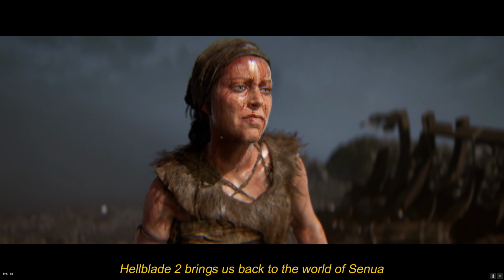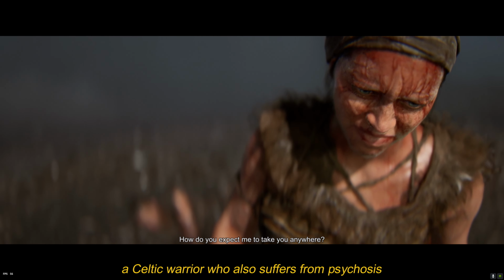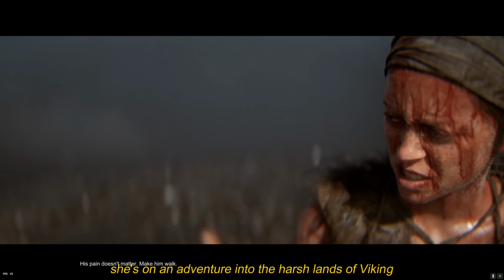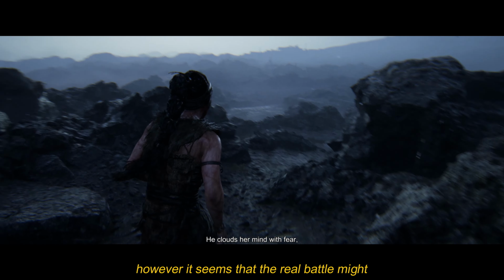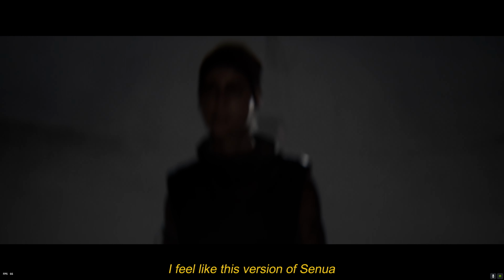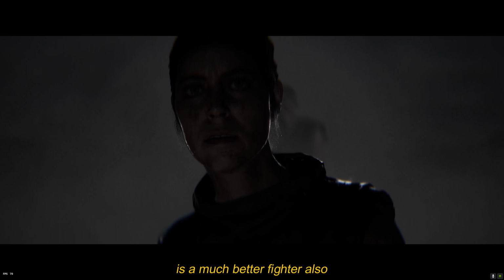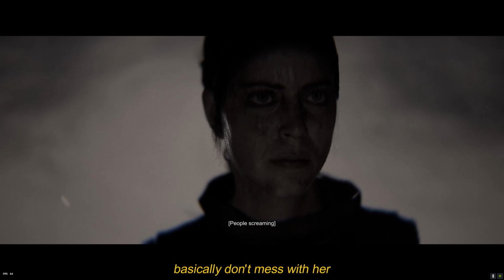Hellblade 2 brings us back to the world of Senua, a Celtic warrior who also suffers from psychosis. This time, she's on an adventure into the harsh lands of Viking Iceland. She is driven by a desire to help those who are suffering. However, it seems that the real battle might still be with her own mind, as she grapples with the voices and visions that continue to haunt her. I feel like this version of Senua is a much better fighter. Also, she's much stronger and a lot angrier. Basically, don't mess with her.